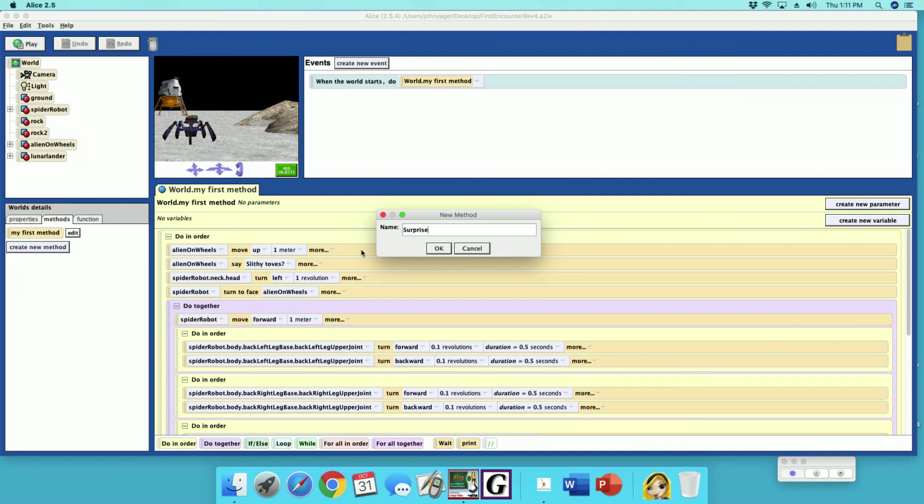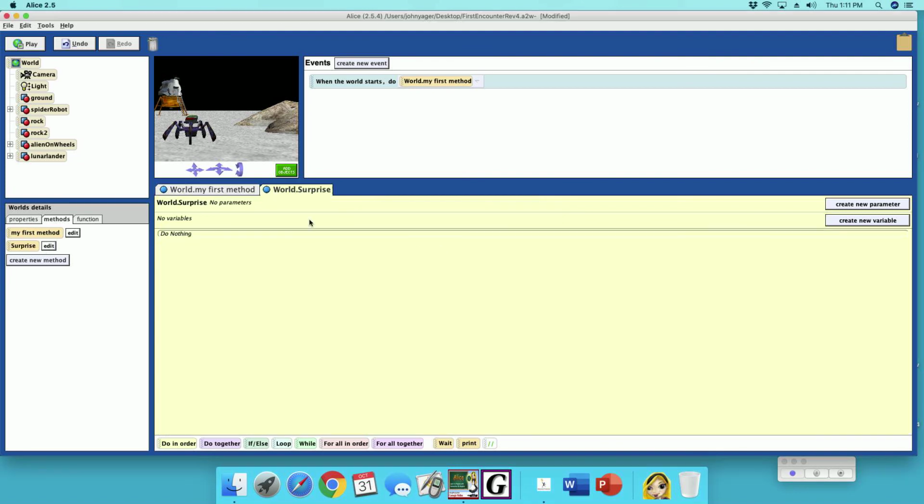Let me change the name of this. Typically they start with lowercase, so I'm changing it to lowercase, sorry. All right, surprise.